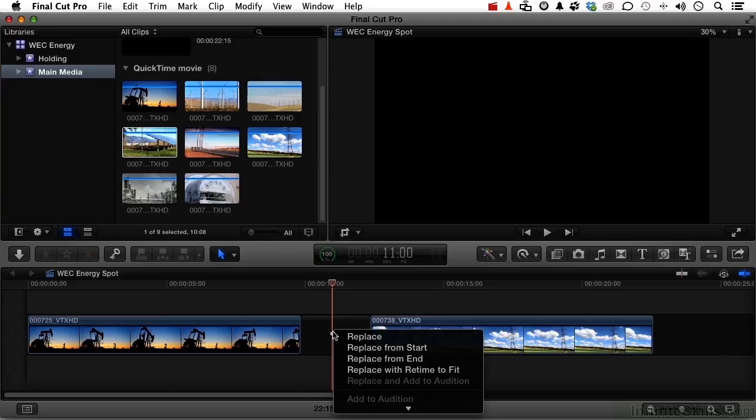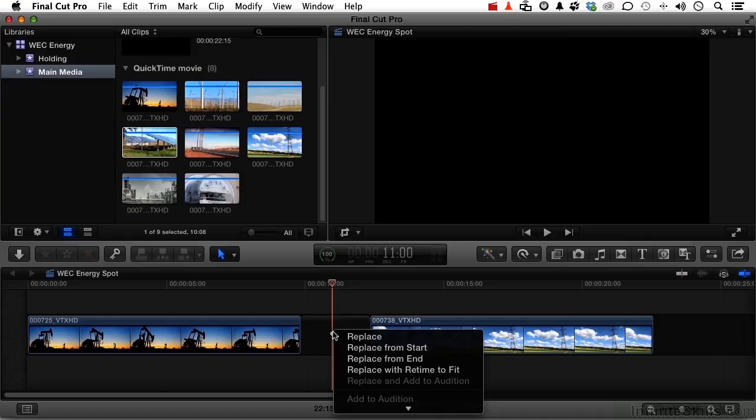Replace. Now what does that do? It's going to push everything to the right or to the left, depending on the length of the clip. Replace from start. Now that says, okay, this clip is longer than what I need. I'm going to start at the start of the clip, and when I get to the end of the gap, that's when I cut. From end, I'm going to make sure that the end of the clip is at the end of this particular gap, and I'll move to the left until I find a piece to put in there that's the exact size. But I'm going to start from the start to the end.